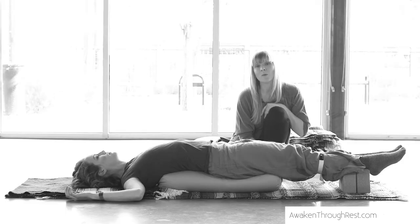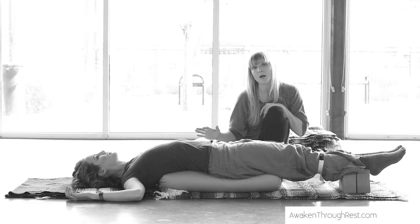So there are some things to be aware of with this pose. Obviously, you're getting a lot of pressure to the head, so if you have glaucoma or detached retina, this pose isn't going to be great for you.